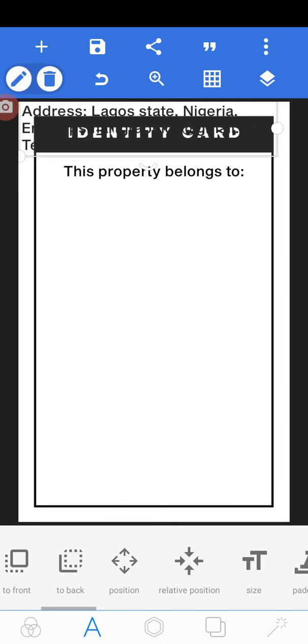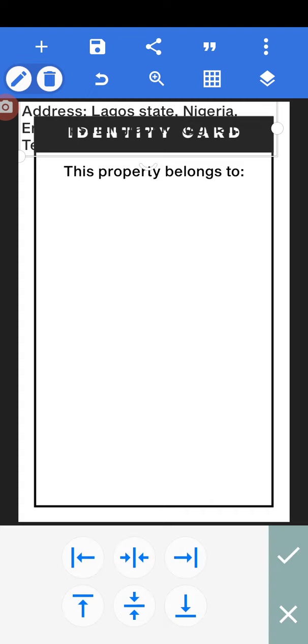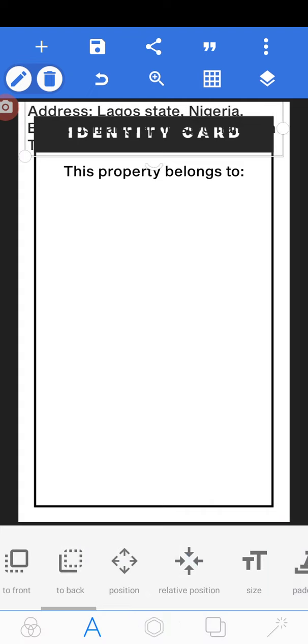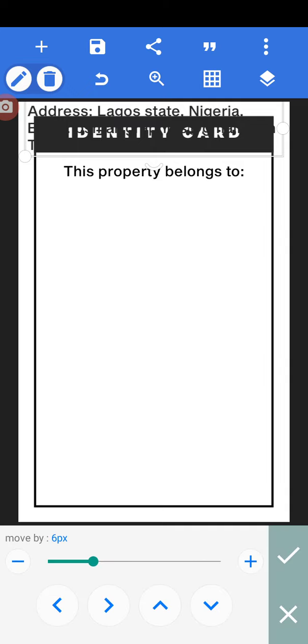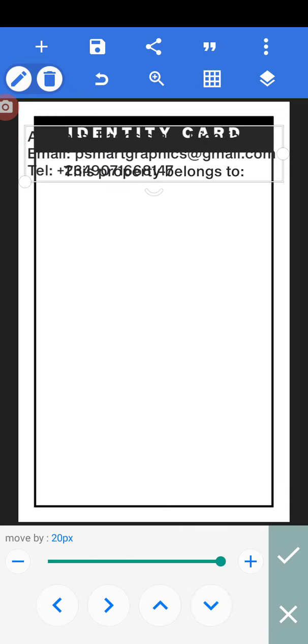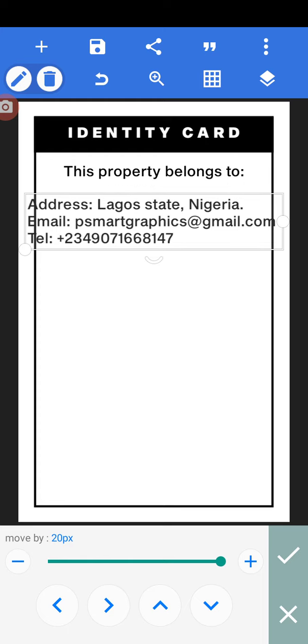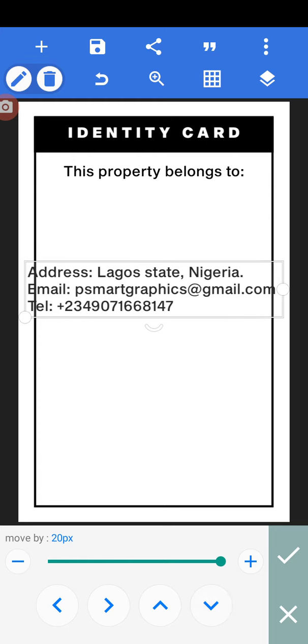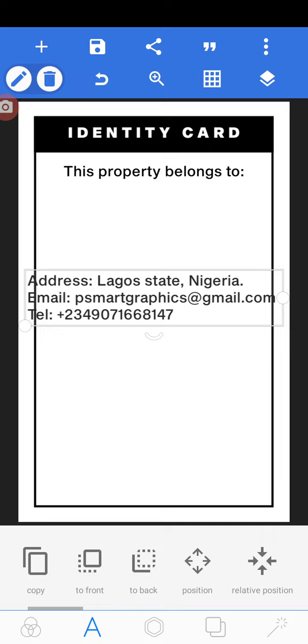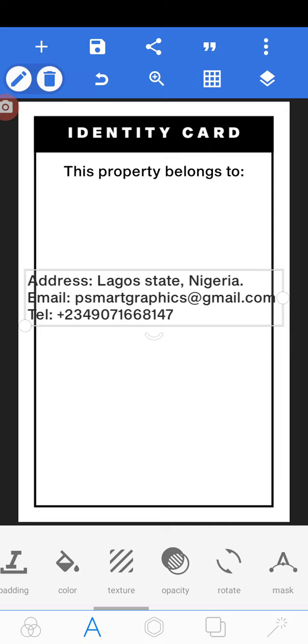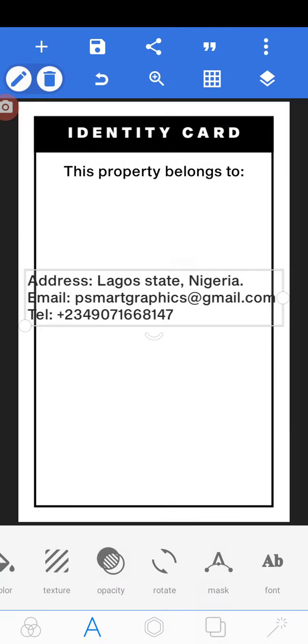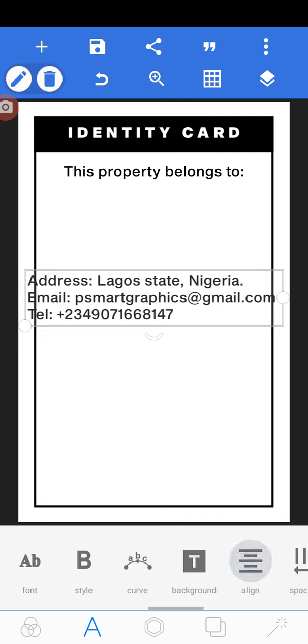So what I'm going to do next is to come to relative position, increase the movable point, take it down this way, and then I come to align to make the text centralize.